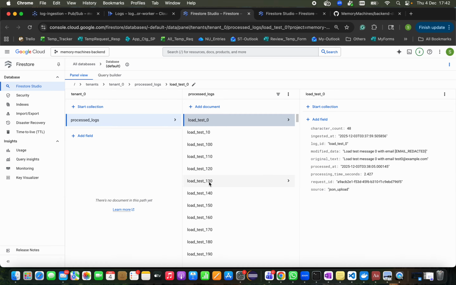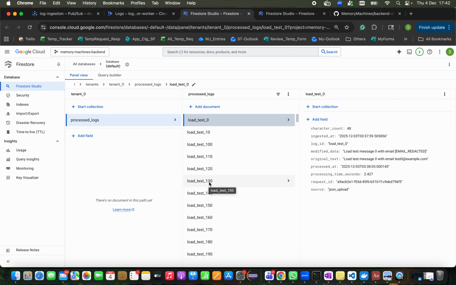Why I chose this approach was that the assignment requires strict tenant isolation. I could have used a single all logs collection with a tenant ID field, but that only provides logical separation. When you have to filter on every query, there is a risk of bugs exposing data across tenants.